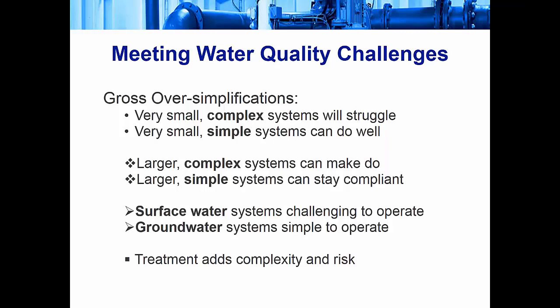If you are overseeing a water supply system, generally speaking, a surface water system is going to be quite a bit more challenging to operate and maintain compliance than a groundwater supply system. Some of the things here, surface water is just more exposed to contaminants, and it tends to be more variable in quality. A single snowmelt or runoff event can drastically change the treatment process you have to do, where groundwater systems tend to be pretty consistent quality throughout the year.